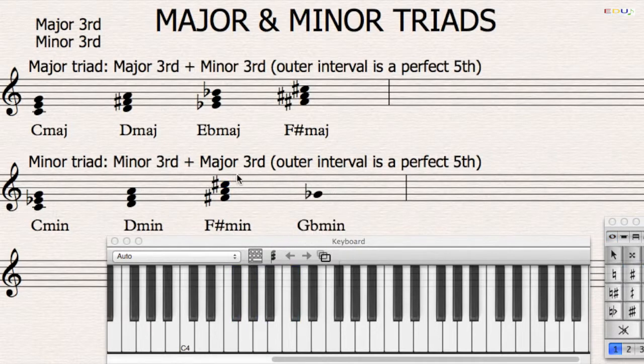Let's do the enharmonic equivalent to F sharp minor, which is G flat minor. F sharp and G flat are enharmonic, at least on a piano. So the following notes need to be on the line as well. And I need a minor third. So here's my G flat, here is my B, but I only need a minor third, which is this note. 1, 2, 3. Now how can I tweak this note to sound like this note? I need to flatten it once and I need to flatten it twice. So G flat minor uses a B double flat.